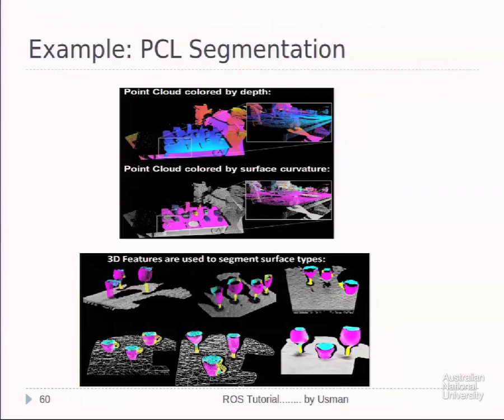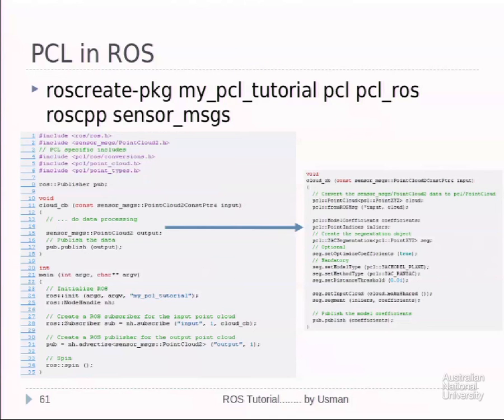If I ask you to find a laptop on this table, you can do it by using this library. You don't need the knowledge of what is happening inside. You are just using a black box which is provided by PCL. Of course, you can go into that code and change it as well. This is just an example: a table where there are some cups and glasses. These guys extensively use this because they have PR2 robots, so they have to interact with the environment quite often. So they use these libraries to make their robots quite easy.